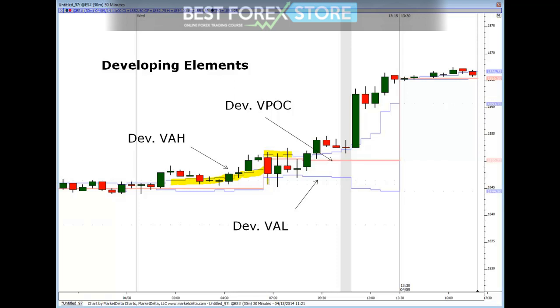Now, these are all volume based, and I had mentioned in earlier lessons that I typically focus on the volume-based parameters. So the value area high and the value area low that we are looking at here are really volume-based. And just as we have identified the value area high, it behooves us to identify the value area low right here. And of course, the volume point of control is right here.